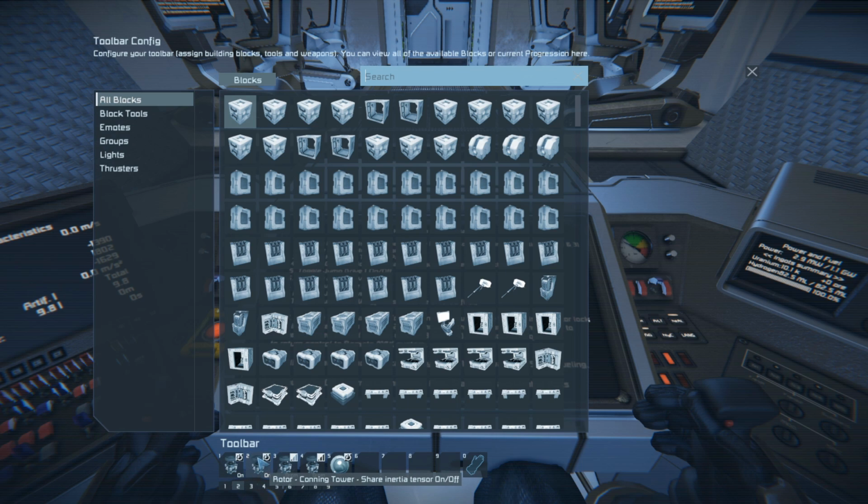This is what I was going to point out. In the description, it brought up that with the share inertia tensor on, it is a little more stable and you have less risk of clang or anything like that, but according to the builder, it may decrease the performance of how it turns and maneuvers. So if it feels sluggish, we're going to try turning that off and see what happens.